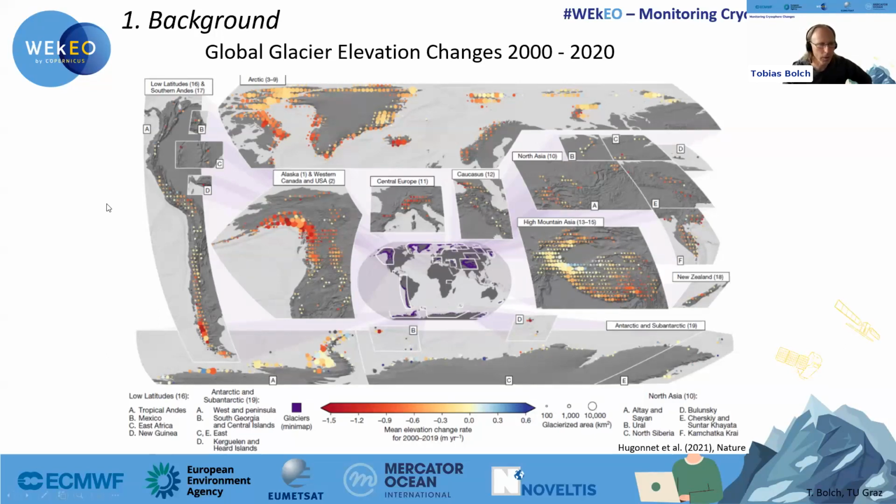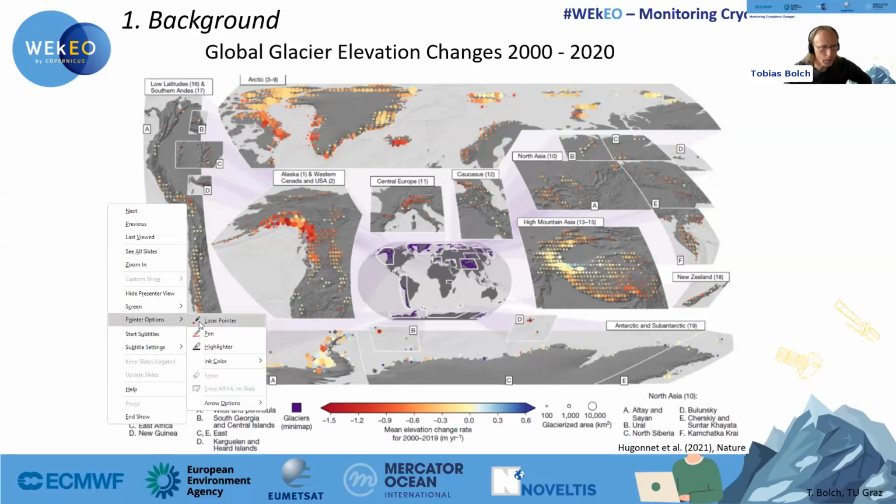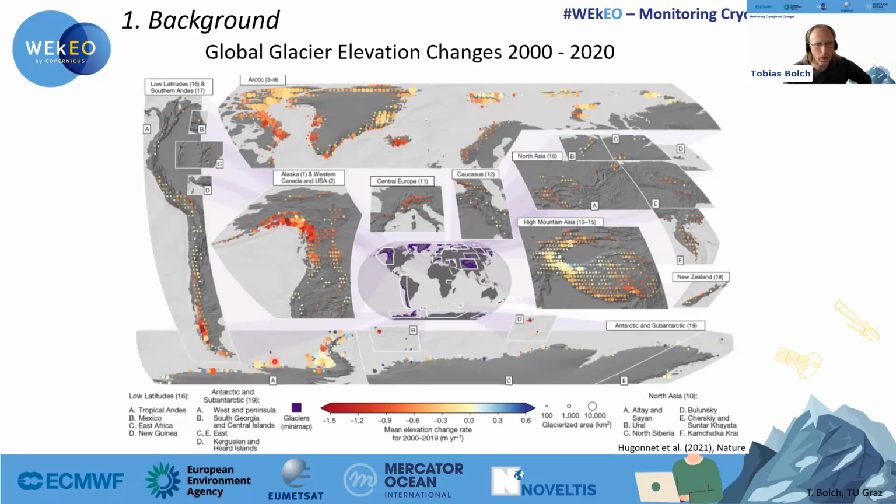And what you see, let me use the pointer, is that the red color prevails by far. But there's also some heterogeneity, so that we have higher mass losses of glaciers in some places. I'm not talking about the two ice sheets, the Greenland and Antarctic ice sheets, which Francesca will be touching upon later on. I'm talking about the mountain glaciers. But you see also some areas with blue color, so not all glaciers are losing mass, but the vast majority.